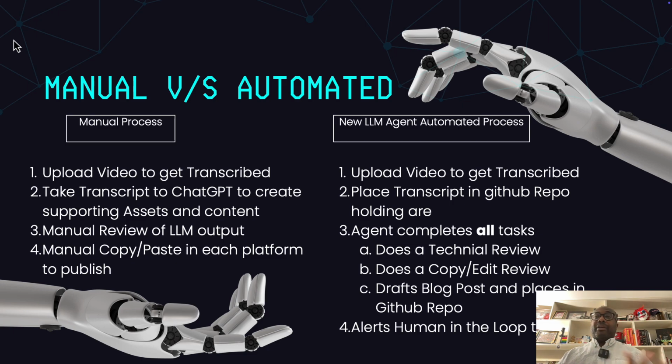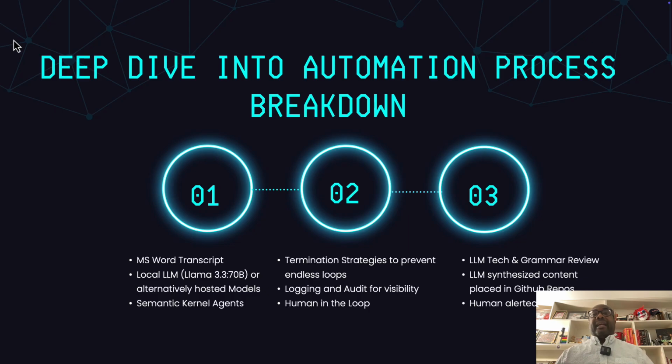Now, here's the difference between how I used to do it manually and how it works now. Before, I transcribed the video. I copy and paste it, and I put it into ChatGPT or Copilot, or both, just to test it out to see how it works. It generates the content for me. I review it, and I manually upload it to different platforms. So I would say, hey, ChatGPT or hey, Copilot, I need a title, a description, and the keywords for a YouTube video. Oh, by the way, I need something for Twitter, and it needs to be 280 characters or less, or I need something for Bluesky, and I need something for LinkedIn, a little bit longer post. Make it sound like me, use some emojis, and so on and so forth. Now, what I have to do is just set it up, and you'll see the details next.